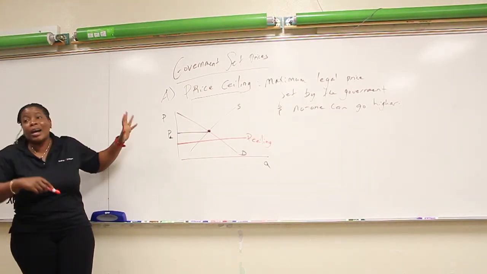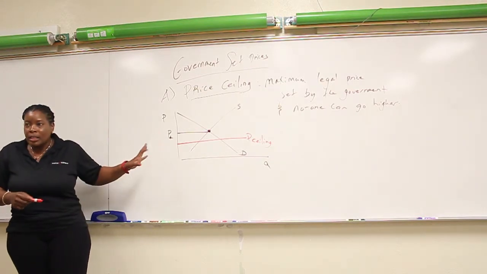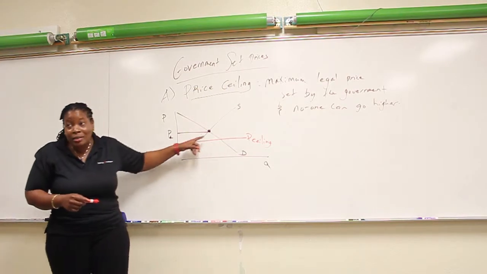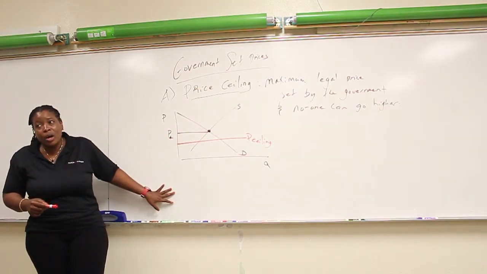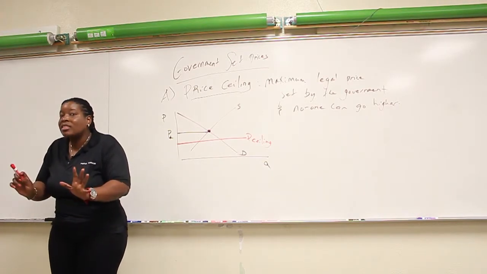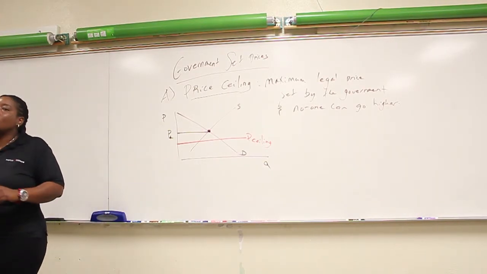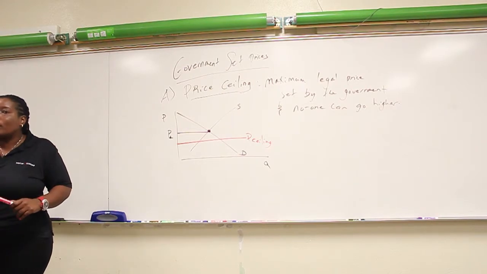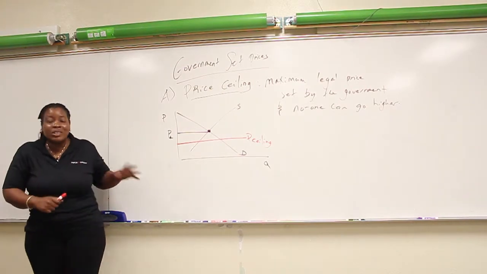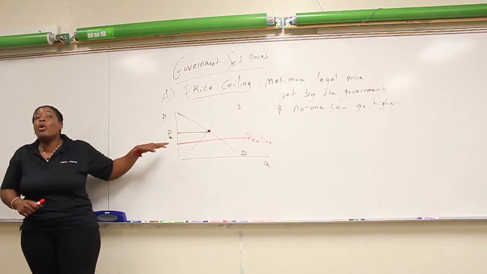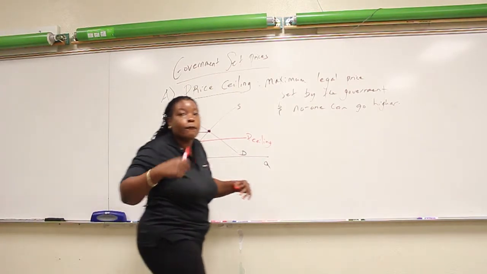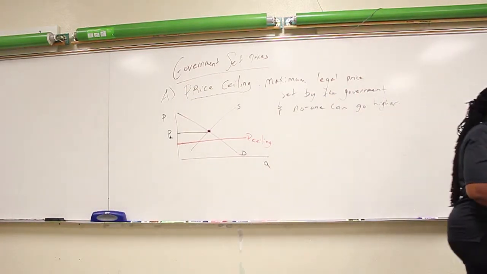The government is not happy with P star. They think that price is too high. They go in and set an effective maximum price. People could go lower, but you cannot go higher legally. That's the idea behind a price ceiling. Not every price that's below equilibrium is a ceiling. We're saying specifically the government goes in and sets a price below the equilibrium. Usually the motivation is to make the good more affordable to consumers.